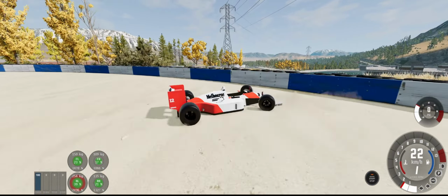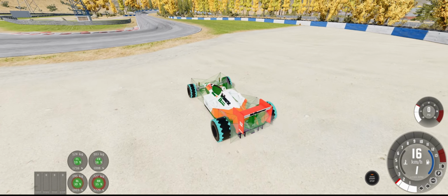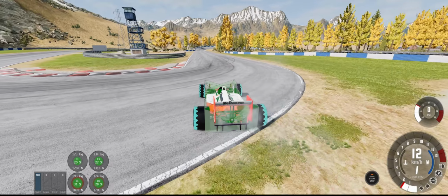Actually, this collision mesh is already probably the best one I've seen so far. That's a very nice, clean collision. Now, I'm not sure if that's because we've got bodies that fill out the mesh algorithm a little bit better, or if the devs have gone ahead and done something here, but this is actually a really nice collision mesh. And if the devs have done stuff, thank you very much.